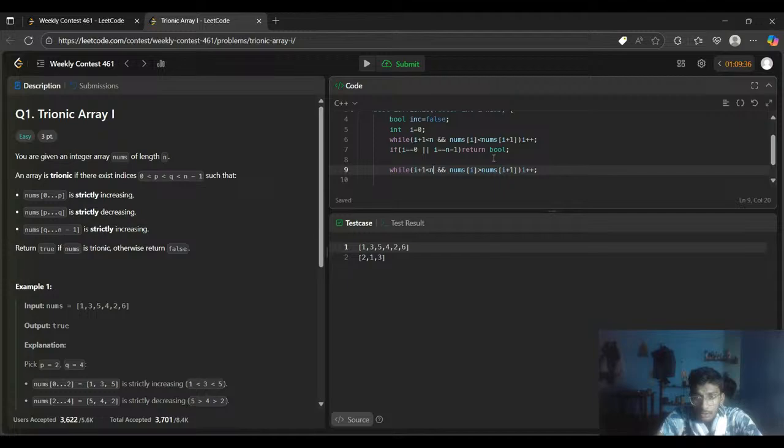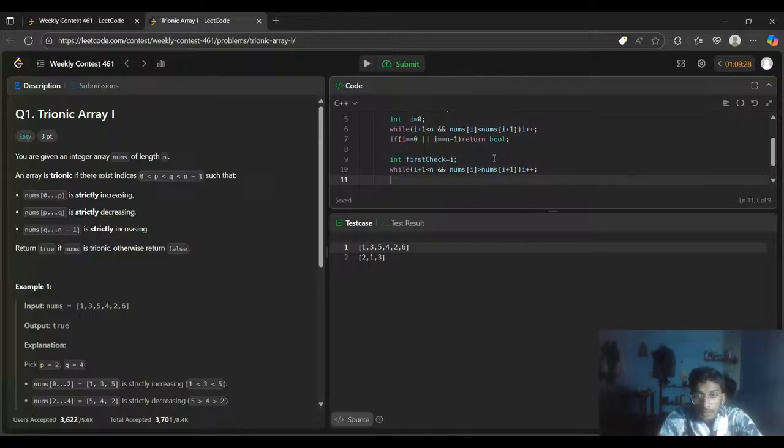We also have to check. Save the check as i. First check order: if it is equal to n minus 1, return false.